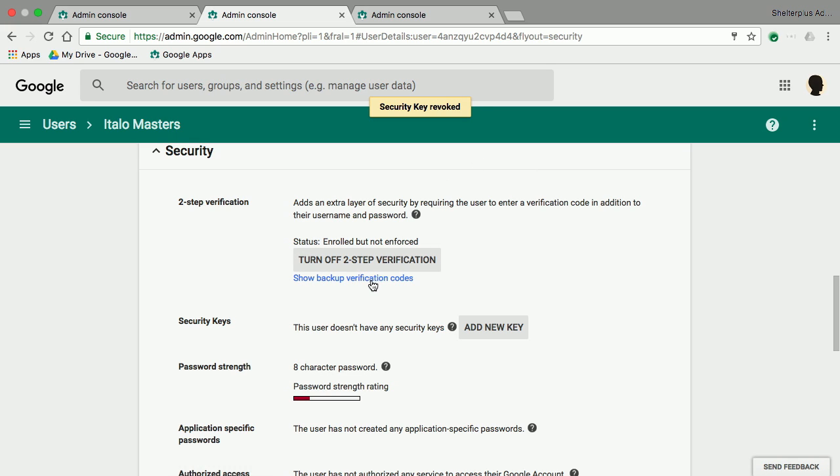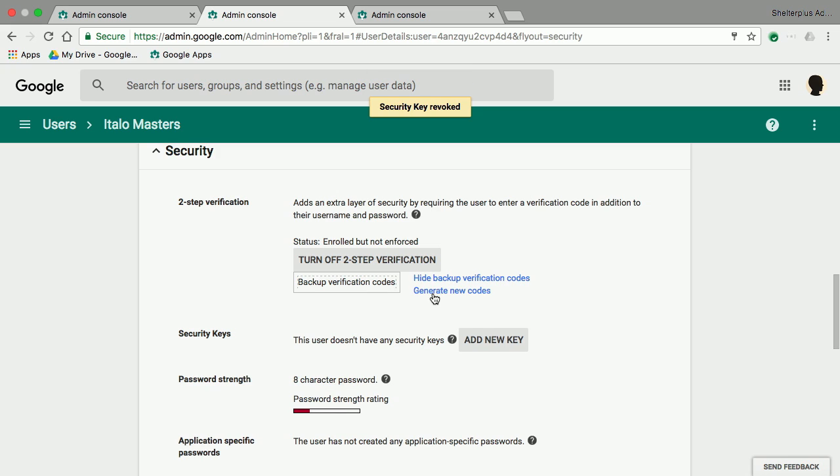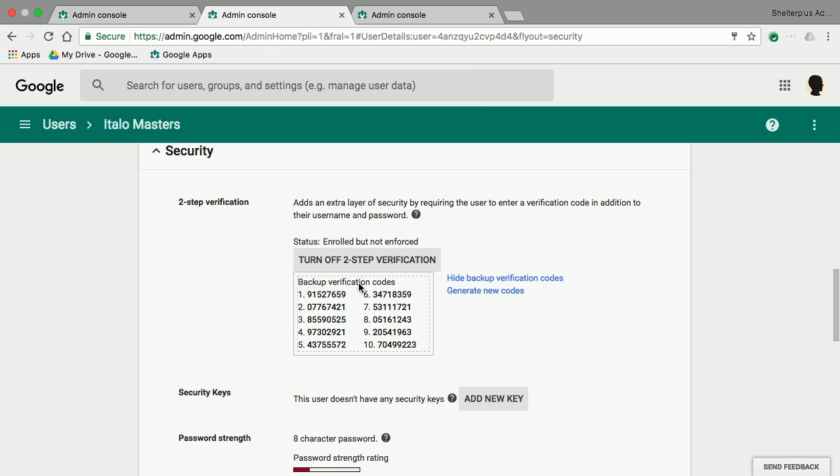The other step is you can immediately provide that user with OTP codes so that while they are without a security key, they can continue to do their work until they receive a new one, register that again, and then they are able to use the security keys again. These codes will only work during that grace period that you had set up before. So that's how we can enforce still two-factor authentication, even in the case of losing the security key.